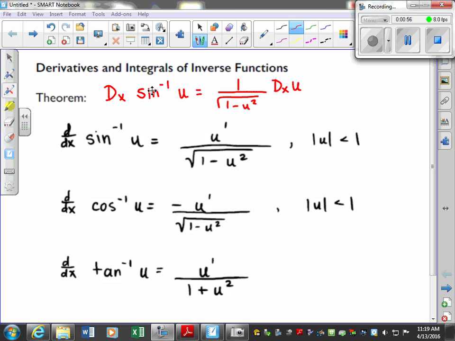Your textbook uses this presentation of the formulas where I use d/dx and u prime. They're equivalent, so be able to transition either way. So it's the derivative of sine inverse of u, 1 over the square root of 1 minus u squared, and then this has the derivative of u represented like this. So we're probably going to use this representation of it more often in our notes, but don't let it confuse you if you see this in your textbook.